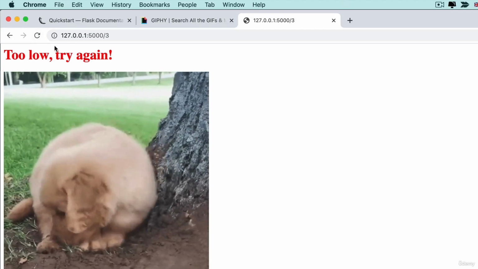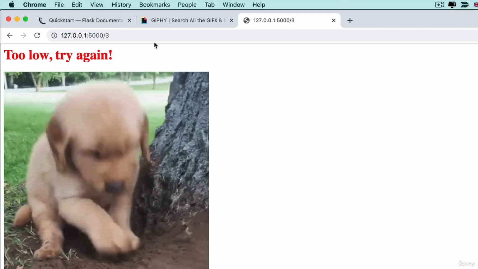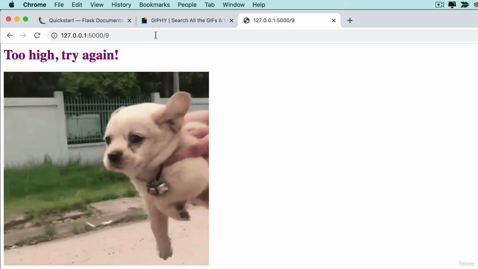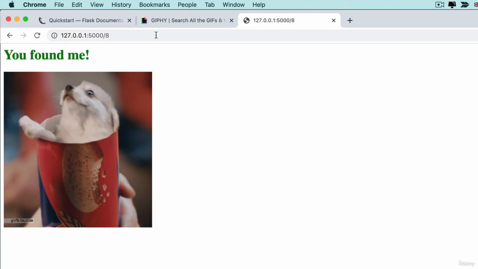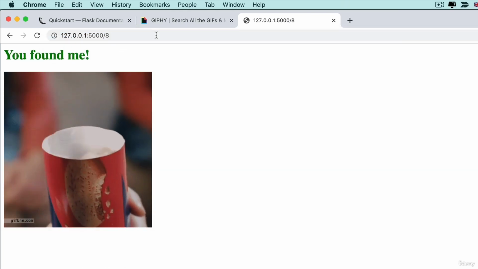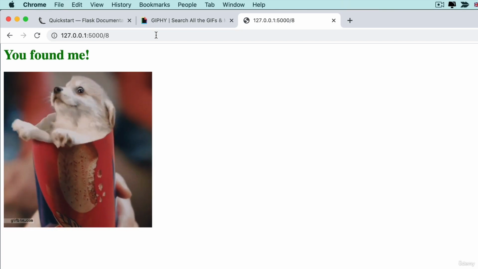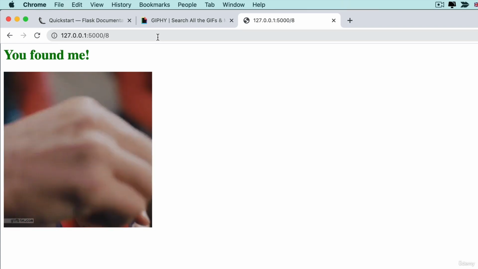So this is HTML with styling, with an H1, as well as a GIF being rendered. Now, what if we try too high? Well, we also get a GIF. And then finally, if we land onto the correct number, then we get a scene that tells us we found the correct number. So that's the goal. Once you're ready, head over to the next lesson and let's get started.